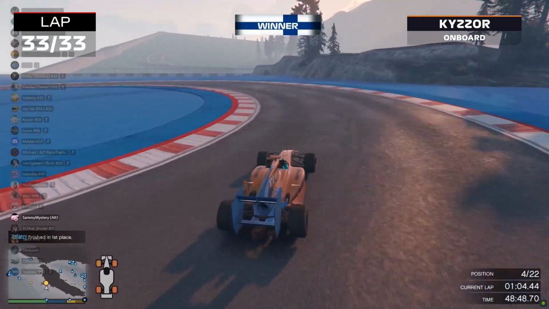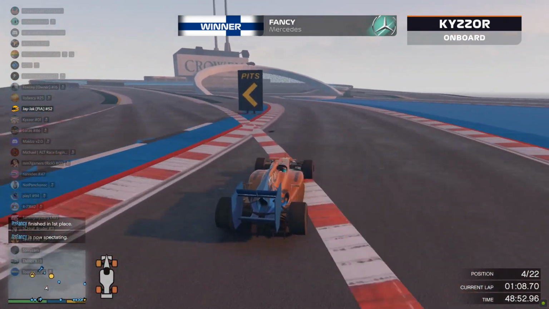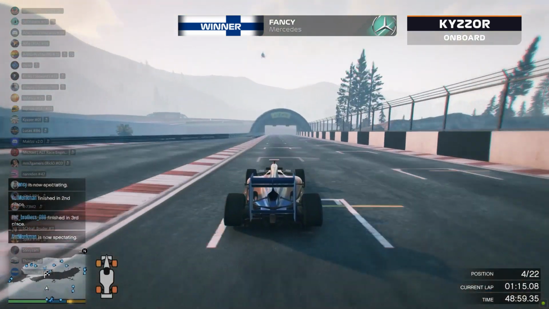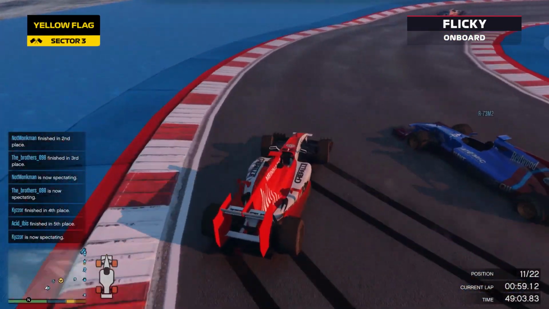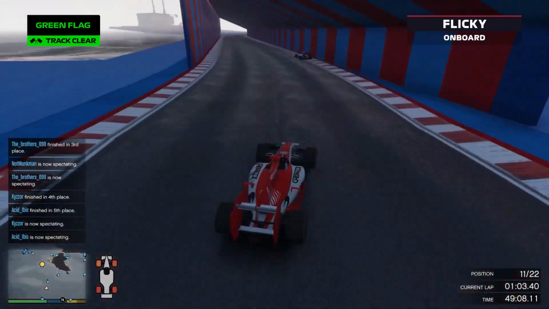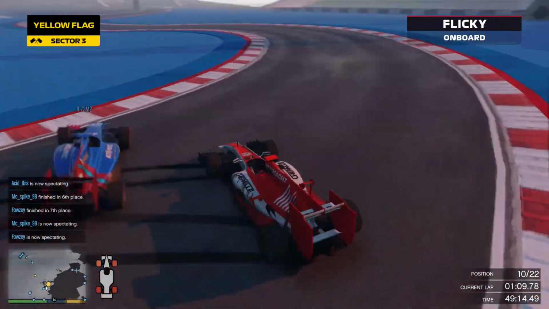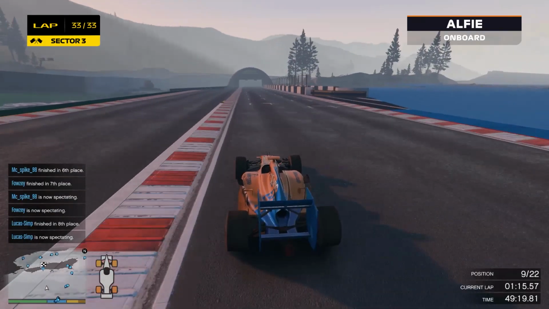There's Fancy with his first place. Fancy, congratulations on your victory. Followed by Monkman and Ruder. Yep, it's going to be a photo finish between those two. Congratulations, Jones on P2, Ruder on P3, Kyzzor P4, Acid P5. Fowzey, 7, Spike, 6, congratulations. Lucas, 8.